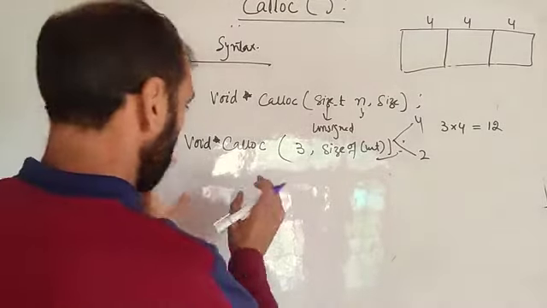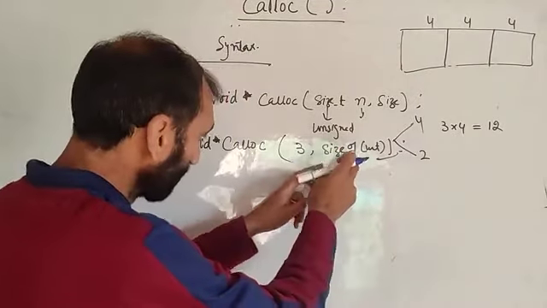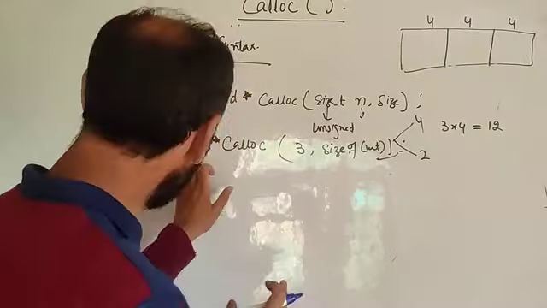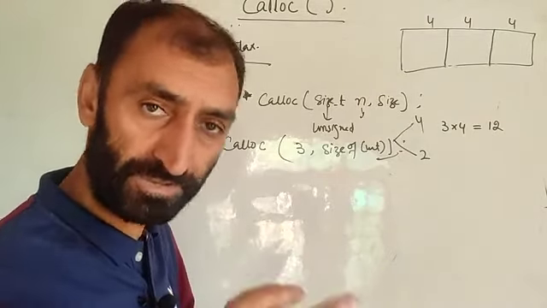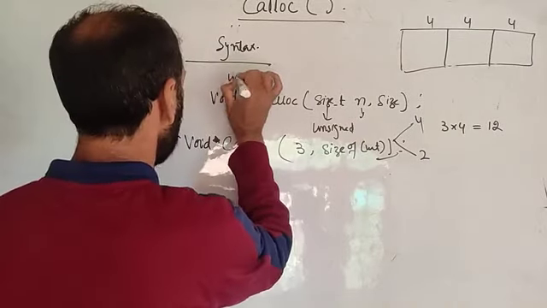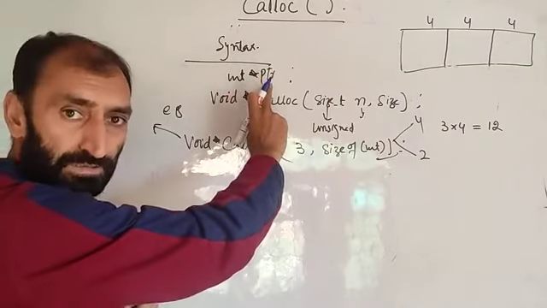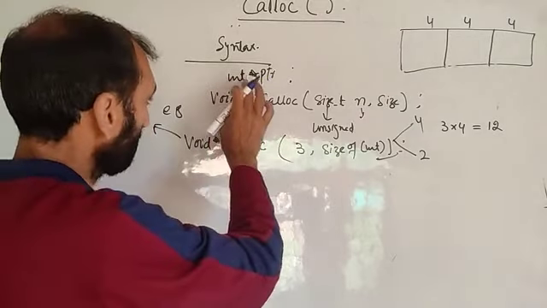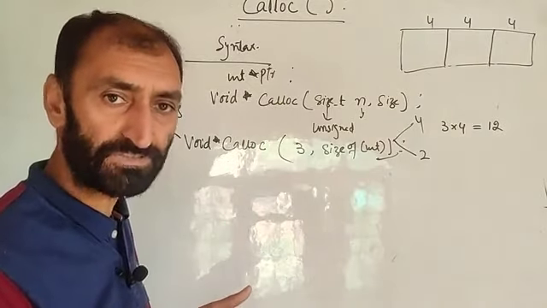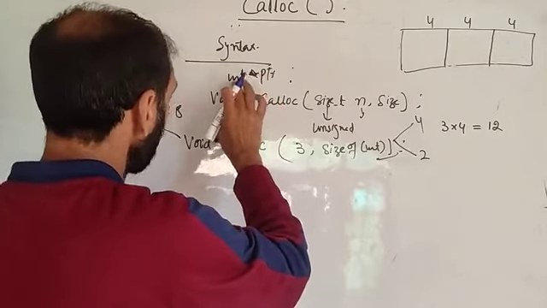Now, as the malloc function returns the void pointer, the return type of the calloc function is also void. Why is it void? I have also told you in the previous video that void is a generic pointer. We can typecast it into any other data type, any other pointer. For example, if I want to store integers, I have declared here a pointer of type integer. That means int pointer ptr, where ptr is the name of the special variable that stores the address of a variable whose data type is int.